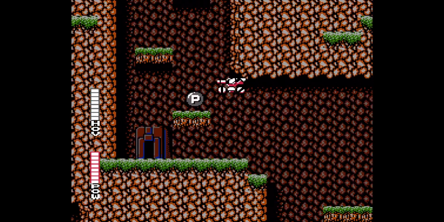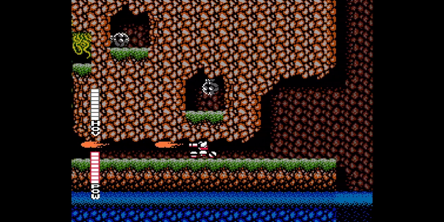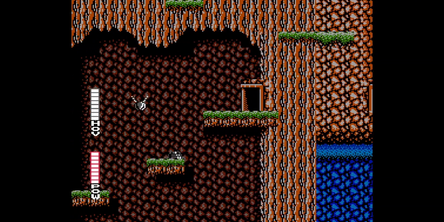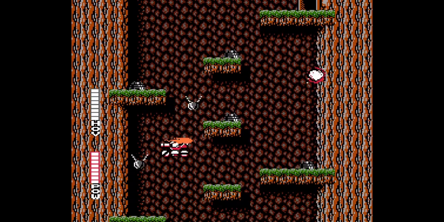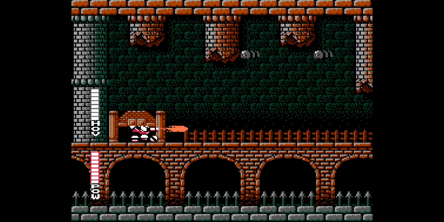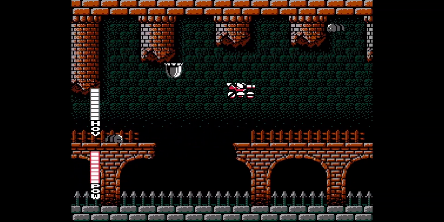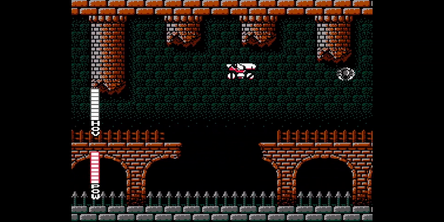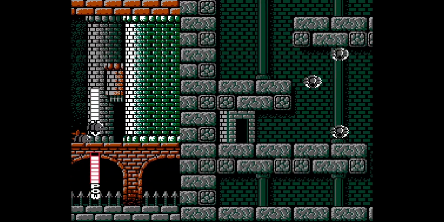Alright, so as I said, the only way to get to Area 7 is via Area 2. So that's exactly where we are going to go. Alright, let's carefully and safely go down. Hopefully without taking any hits. Cool. Alright, so welcome back to Area 2.